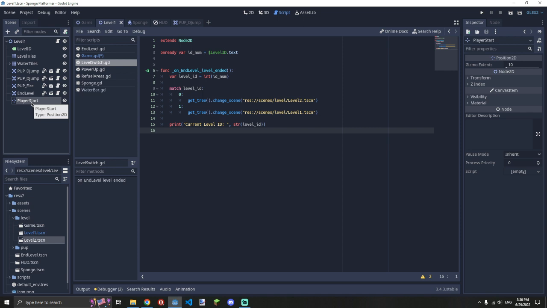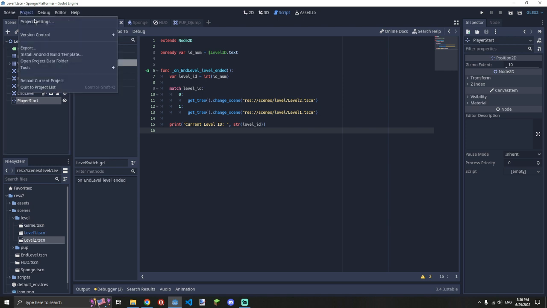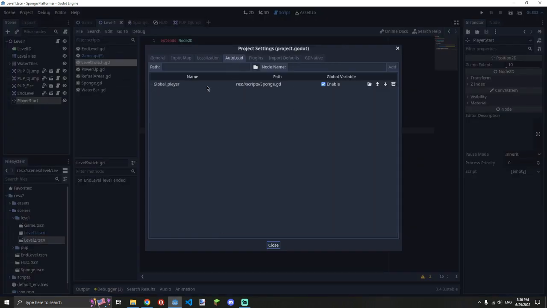Doing a lot of reading. You can use a master scene that loads and unloads a singleton, like a script that immediately loads. Oh, okay. Oh, yeah. I used to always just call it global. Okay.